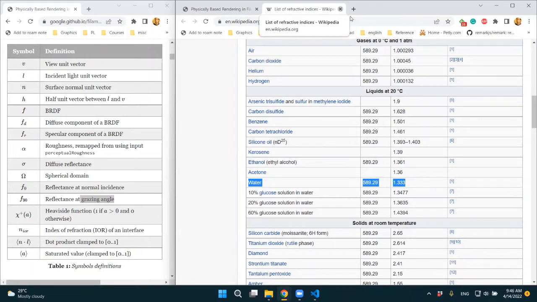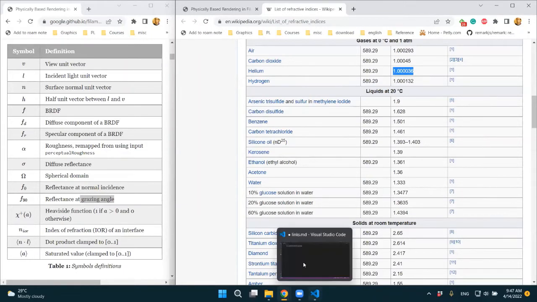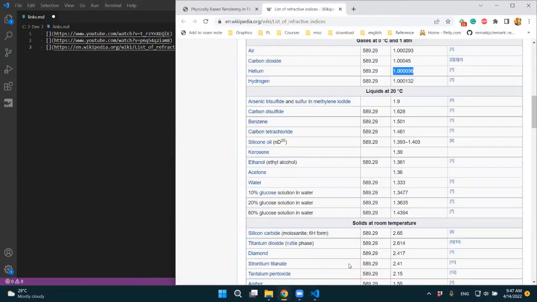And air is so close to it just because it's so sparse compared to everything else that's solid at room temperature, atmospheric pressure. We basically treat air as vacuum, except when we do atmosphere scattering, right? Oh yeah, helium has a lower index of refraction than air, I think. I think so. I mean that tracks. But it's probably not less than 1. No, it's not. You can't be less than 1, or you go faster than the speed of causality and you destroy the universe. Yeah. The light would destroy the universe before the universe even knew it.